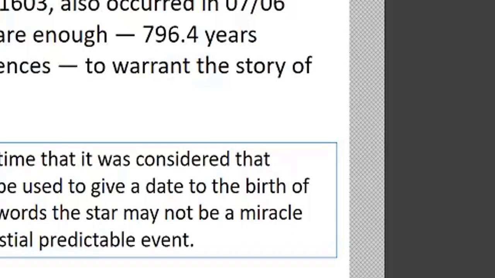So it got a lot of people very, very excited and has maintained the star as an interesting astronomical exercise since that time, for nearly over 400 years now. And we're still doing it, and we'll probably still be doing it hundreds of years from now. I think we'll keep visiting it often, and all different thoughts and ideas will come out. But Kepler is the first person who actually hypothesizes that it was something that you could plot back through ancient skies and find and locate the birth of Christ.